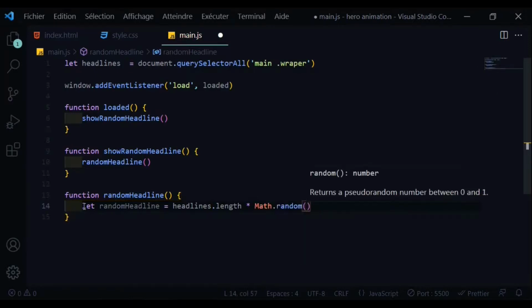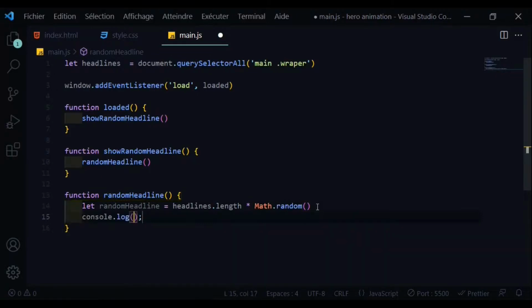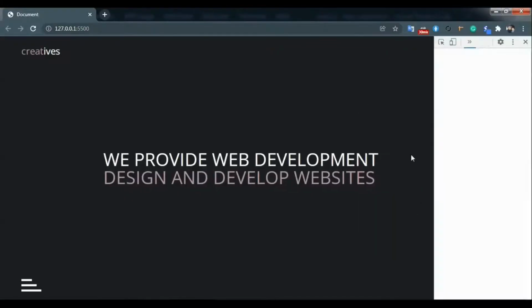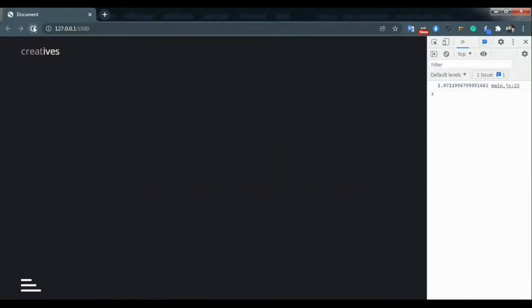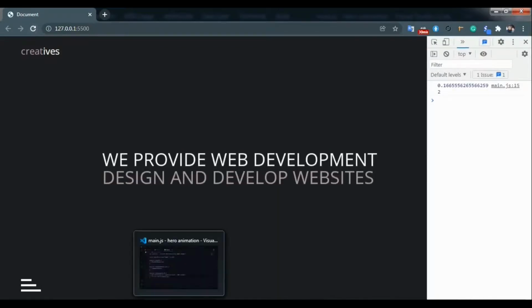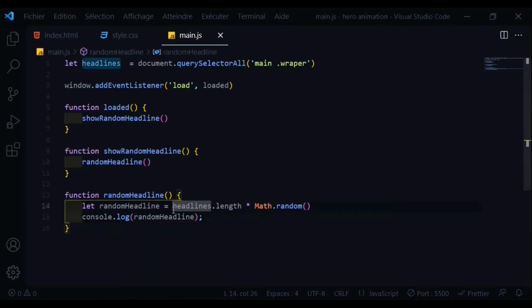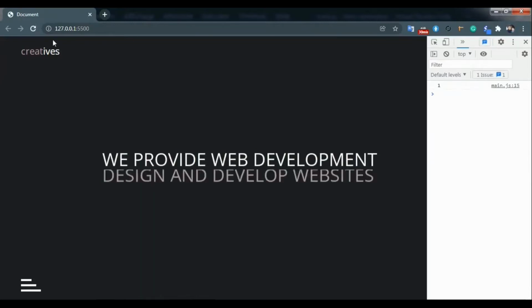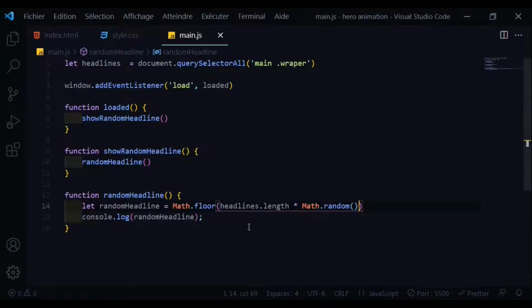Let's see what happens in the console. So console.log random headline. Thanks to Math.random, we get a different number every time, and in our case we multiplied it by headline.length, so we get 0.9, 1 point something or 2 point something, and we use Math.floor to remove the decimal and make our number an integer.